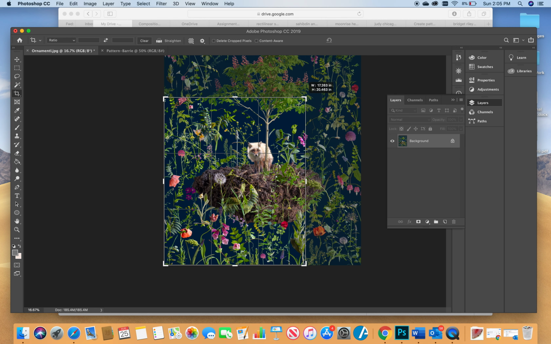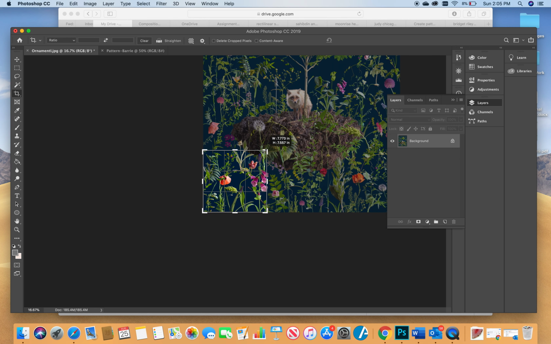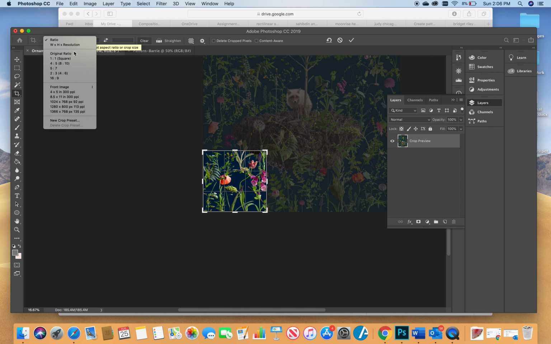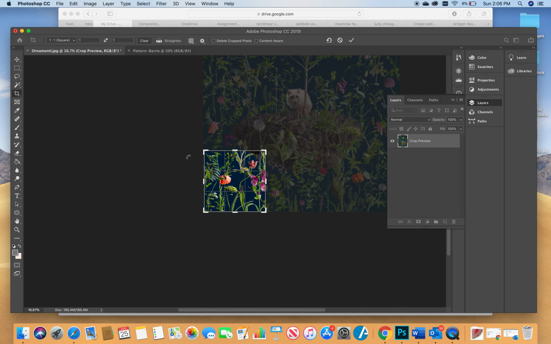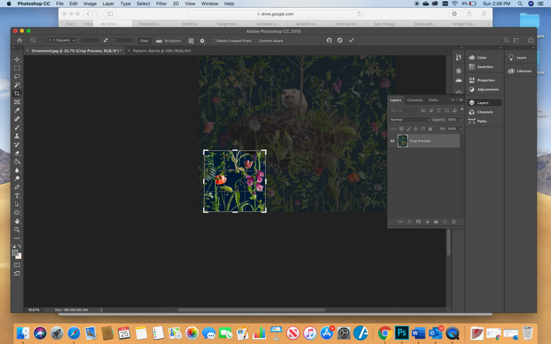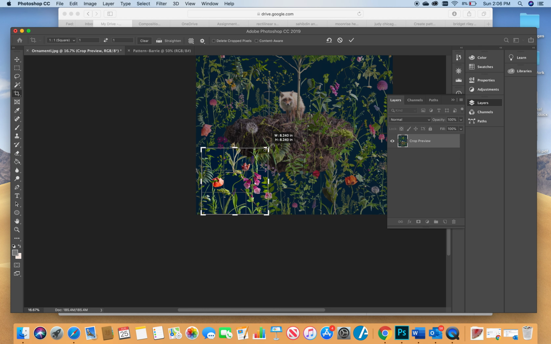For my particular image, I'm not worried about symmetry. I'm not worried about things lining up. I'm just kind of seeing what could be fun. So I might make a nice little square. So since I'm in the crop tool, which I should have introduced more clearly, but this is the crop tool, I'm going to go up to ratio and click 1:1 square. So now I'm going to have a perfect square as my defined pattern area. So I'll just select this little chunk. And then if I'm happy with it, I can readjust it from the sides here.